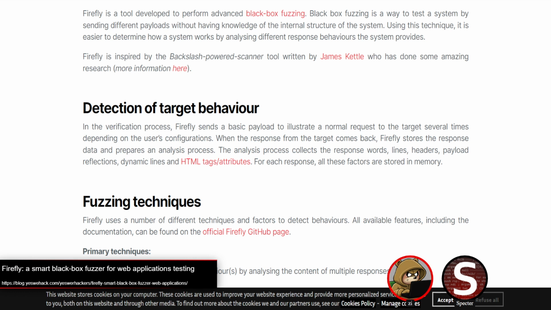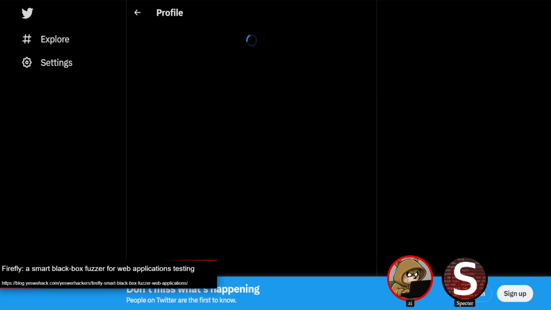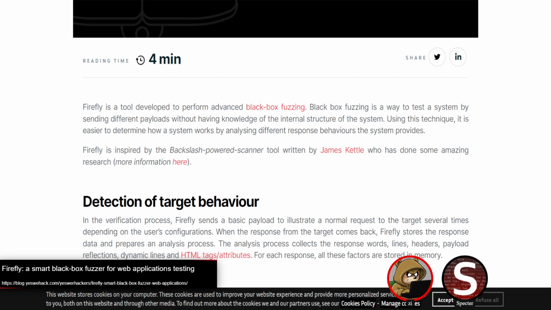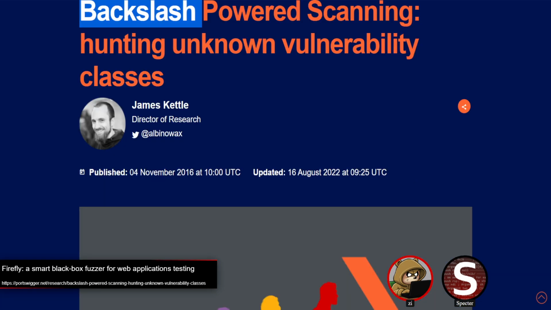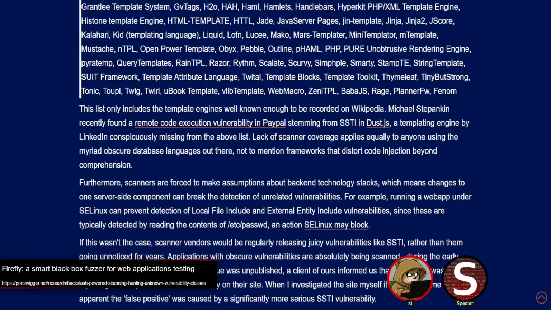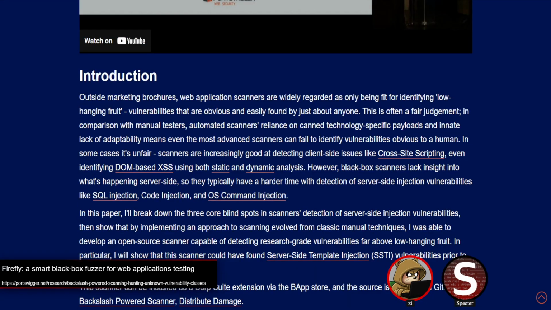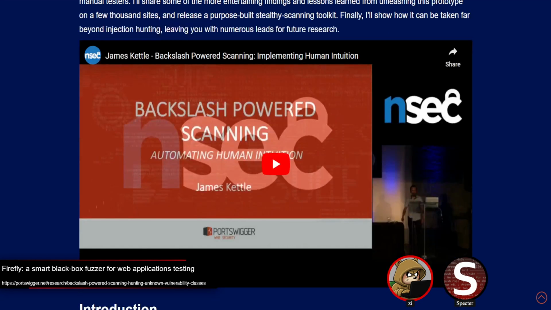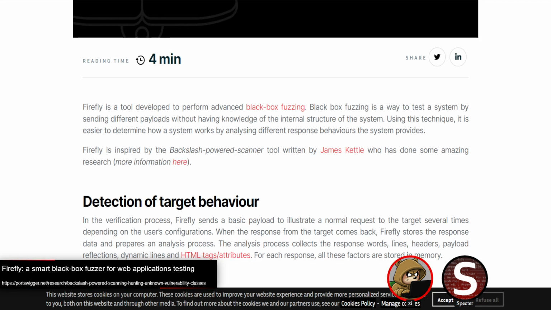I haven't used it myself. Seems a little bit interesting. And they also linked off to Backslash Powered Scanner, which was an older post by James Kettle, which, sorry, I thought that was the link to it, and I opened the wrong thing. There we go. Which also is kind of apparently interesting post here about doing some of the scanning and trying to find the web fuzzing issue. So he wrote this back in 2016. I don't remember ever having actually seen it, so I want to check out the talk he has with this also. But it's one of those things that web fuzzing has challenges, so I saw some new research and figured maybe someone else would be interested in taking a look at this also.